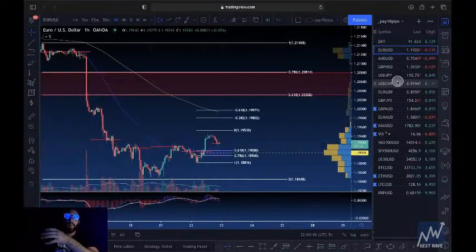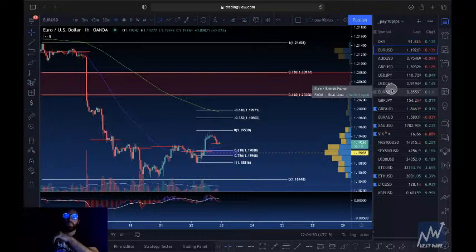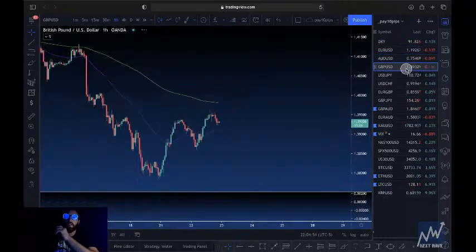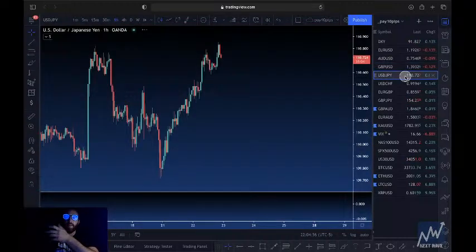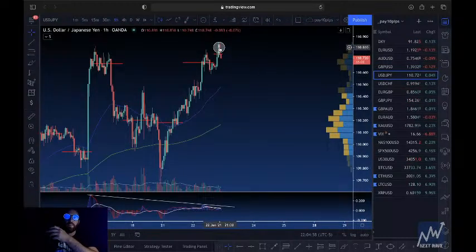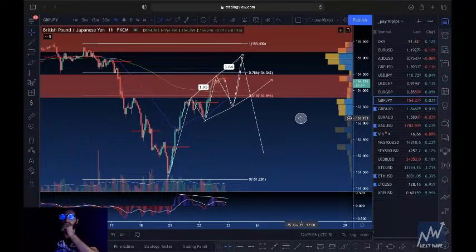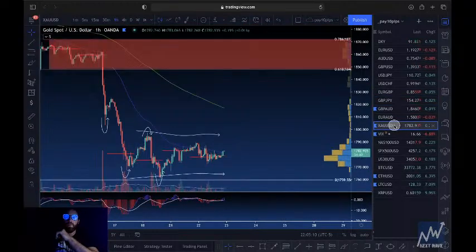So all of these pairs, you know, they're valid, but they're just corrective. All of them, they're very corrective looking. Even UJ doesn't look good, but you can see it's starting to, that stop hunt looks real. Let me see GJ. Yeah, GJ, I want to see this kind of start to drop too. We'll see how the market goes tomorrow. I'm not loving it, so we'll see.